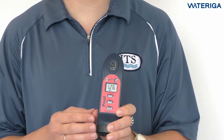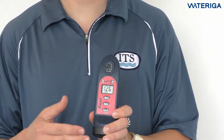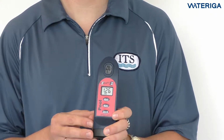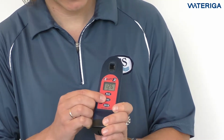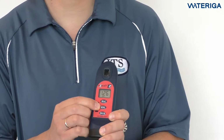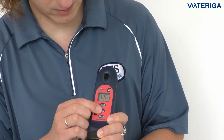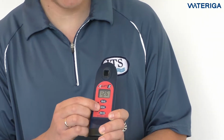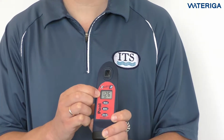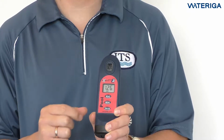The Pool eXact Easy photometer also has a memory. For each of the menus in the memory of the Pool eXact Easy, there are 20 slots for memory. So if we want to see the memory, we need to select the menu button and find the menu that we want to see the memory in. So let's say we're going to find the chlorine readings that we just did. So we're going to find the CL3 menu, which we just showed there for a second, which means we are now in the chlorine menu.